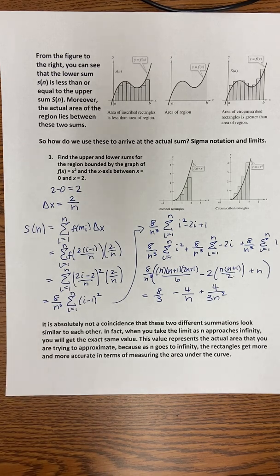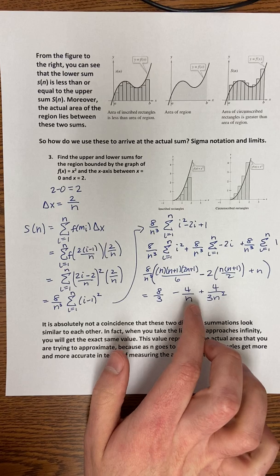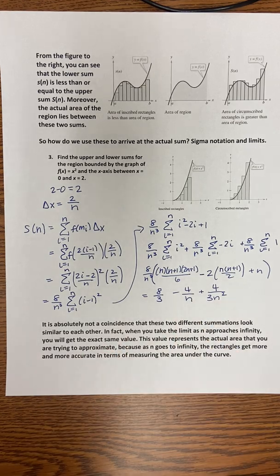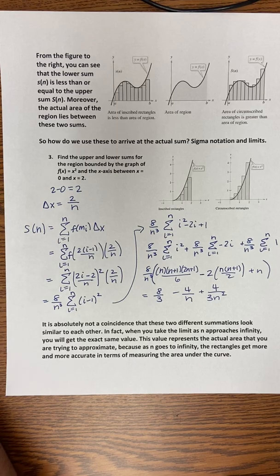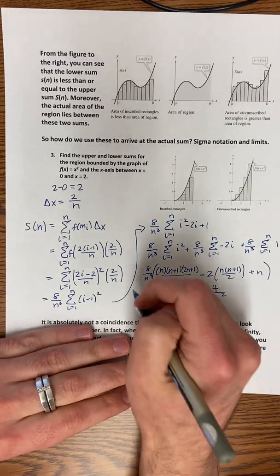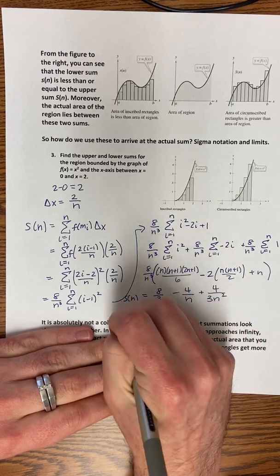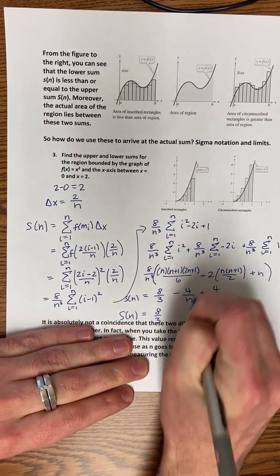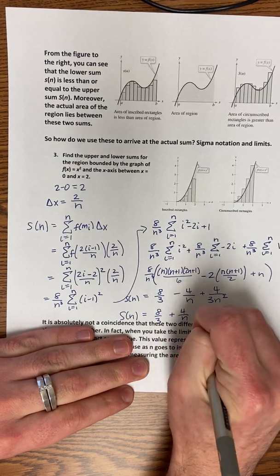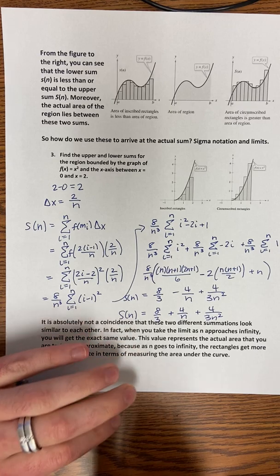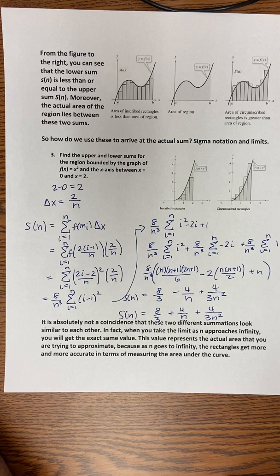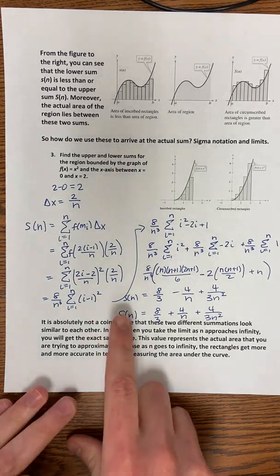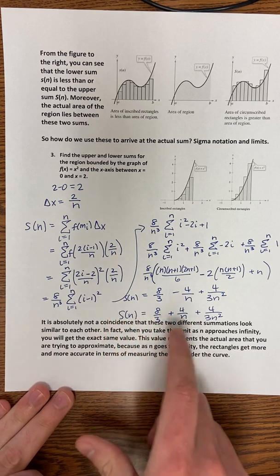Now, what that means though is that this area depends on what you pick for n, and n depends on how many rectangles you are going to be creating. Now, if you do the right side instead of the left side, you end up getting something very similar. So this is the smaller one. Your larger summation ends up almost exactly the same, but instead of minus 4 over n, it adds 4 over n. If you do the same thing, but instead of i minus 1, you just put i there, you end up with this term. Now, what you'll notice is that these look very similar, but the lower sum subtracts off a piece that the upper sum adds on.